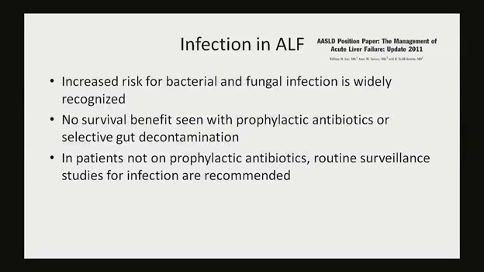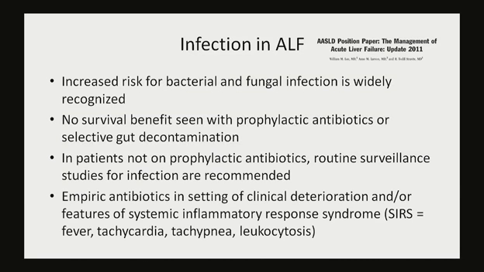Patients not on prophylactic antibiotics, surveillance for infections, even more than once daily, meaning physical, clinical assessment and cultures would be indicated. Then the patient starting to show signs of hypotension, systemic inflammatory response, broad-based antibiotics such as Zosyn and Vanco is advised. Remember, these patients are developing renal insufficiency, and vancomycin can accumulate and worsen renal insufficiency. So you and the pharmacy should be partnered in this, checking Vanco levels daily in somebody who's got a moving creatinine or GFR.